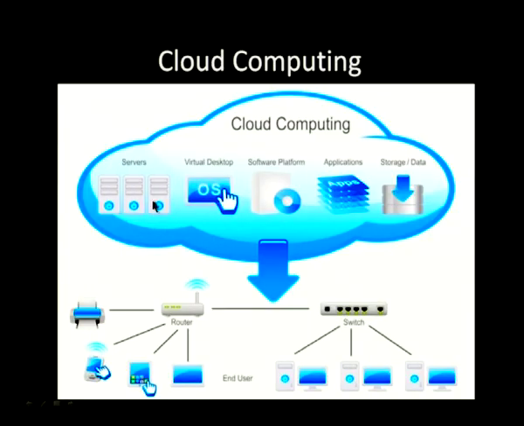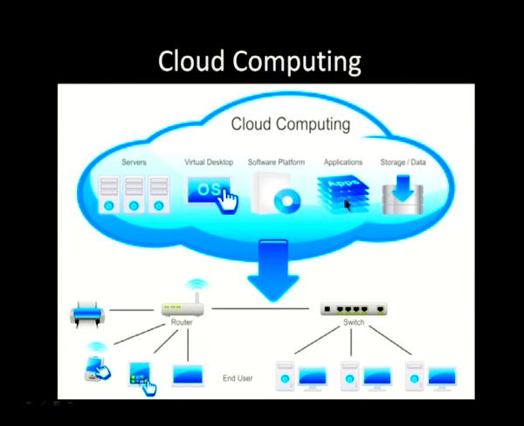And in case of this cloud computing, you have a number of servers available in different locations. You can have the virtual desktop. Virtual desktop means the actual machine will be available in the server, but you will be viewing that server on your mobile device or your iPad or your notepad. So, that is why the virtual desktop is created, and that OS is simply seen through your devices. You can have the software platform, that software is available on some other machine, but your computer will be reflecting only the output displayed through that software.